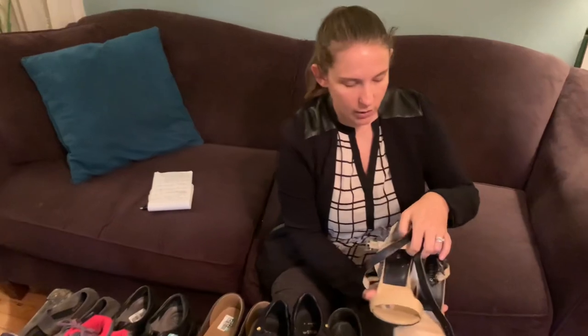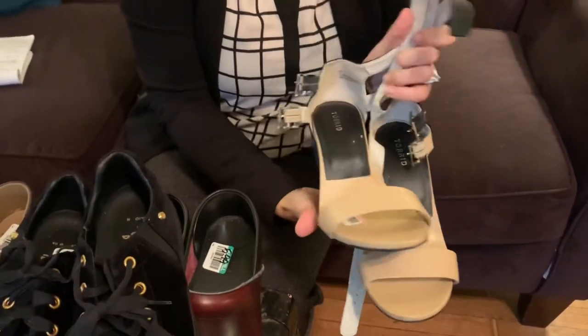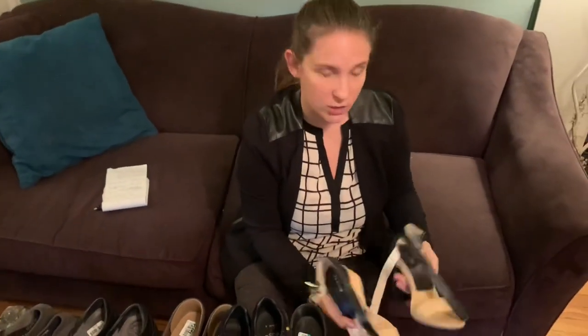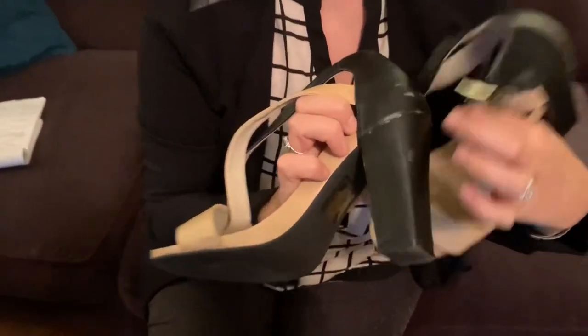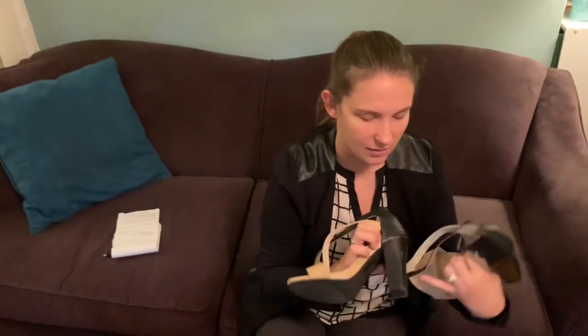These are Torrid. Torrid is just a solid brand to sell — probably wouldn't have been super expensive, but it doesn't usually sit for us, which is a factor to consider as well. I just saw the brand and threw them in. The fronts were in good condition, but I missed these scuffs on the back, and it's not real leather — it's the peeling, scuffing kind, not the 'I can fix it' type of scuffing. So those are going back.